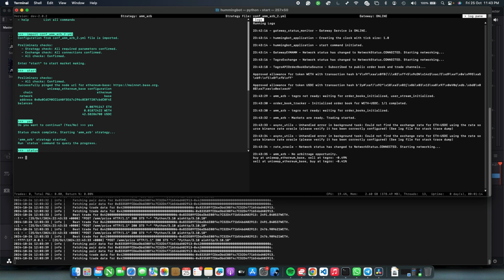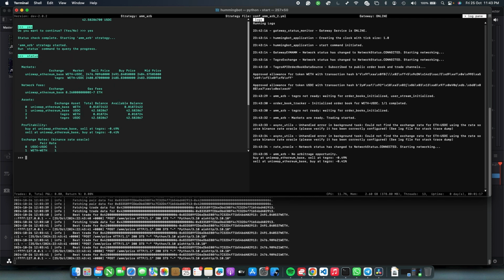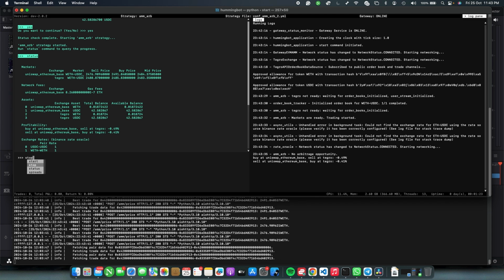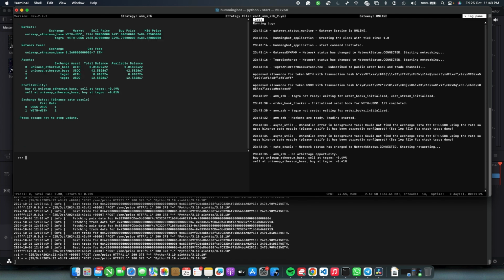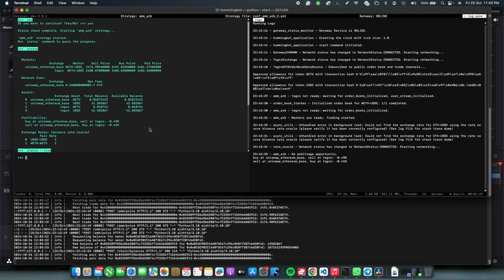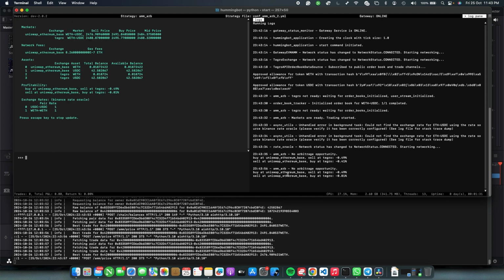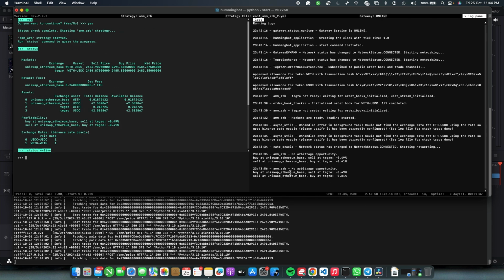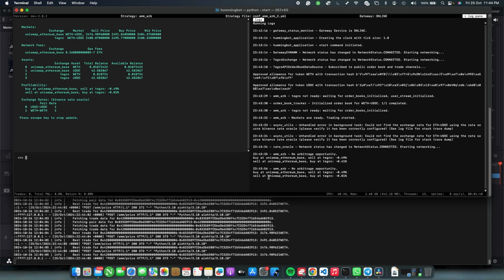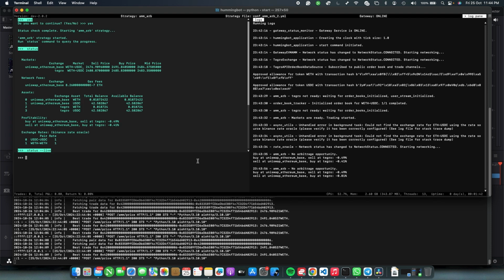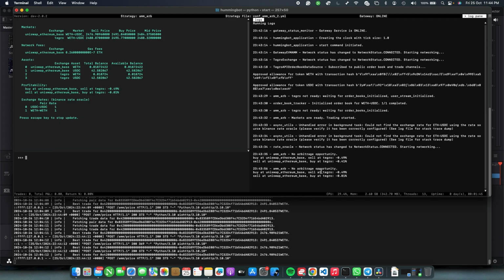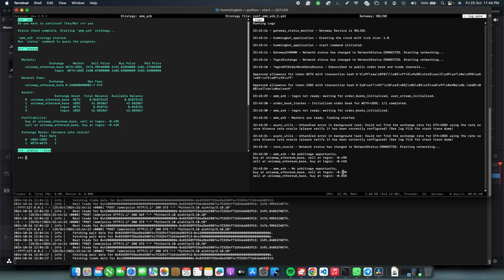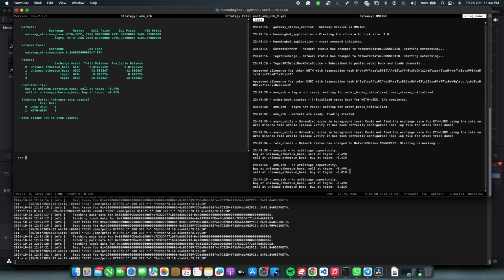Let's check current status. Okay, our status is live, so we can see a live update and the price. You can see the strategy is trying to look for an arbitrage opportunity between Uniswap and Tegro. Buy at Uniswap, sell at Tegro, 0.49% profitability, which we don't want.